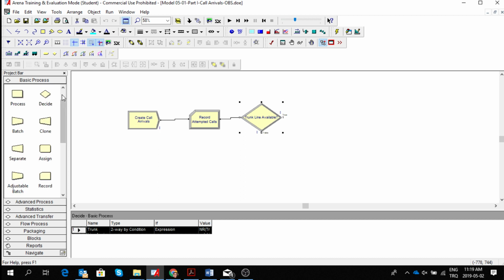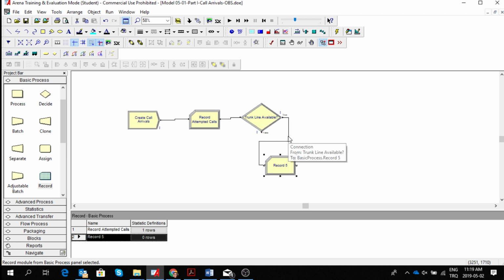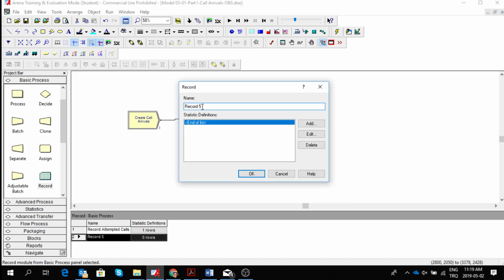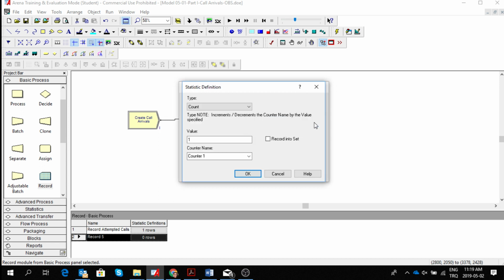Therefore, I want to go to the record basic process panel and record the rejected calls here. Record rejected calls, because they are rejected. And we want to count the rejected calls.